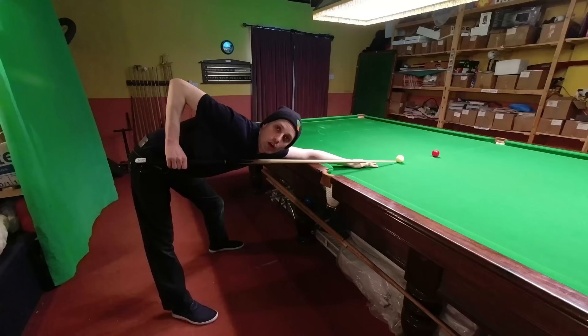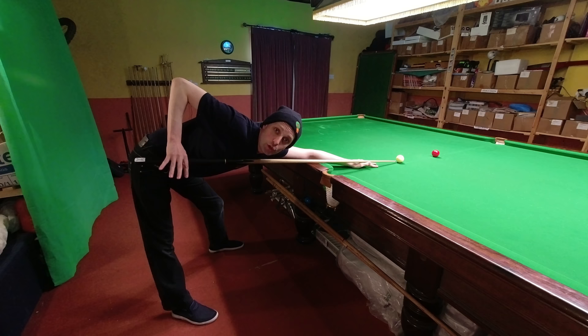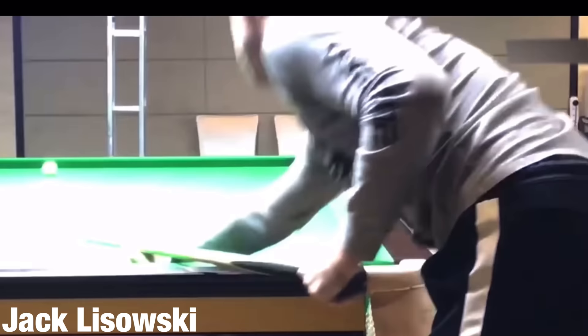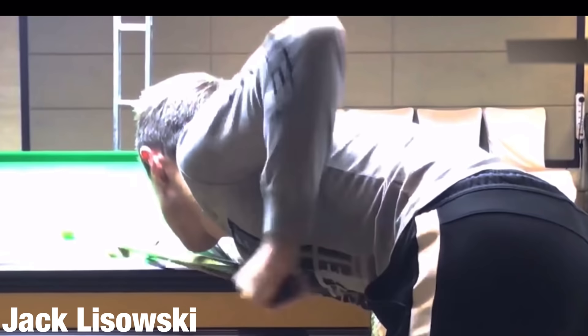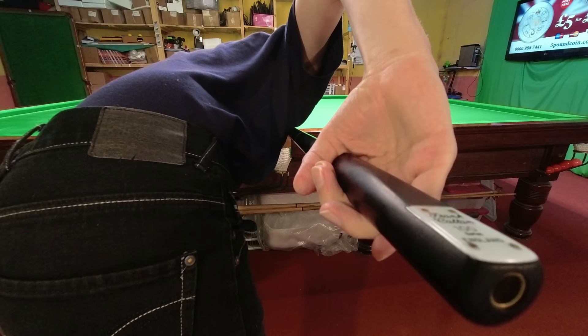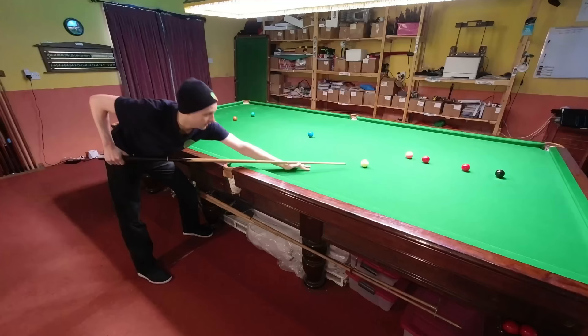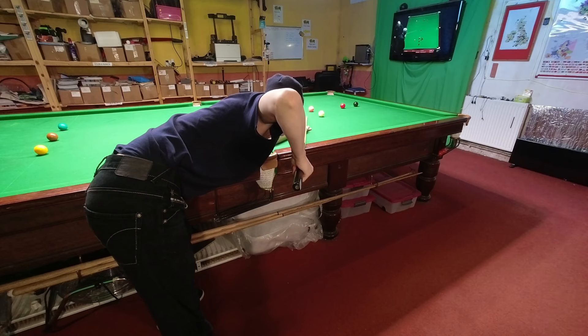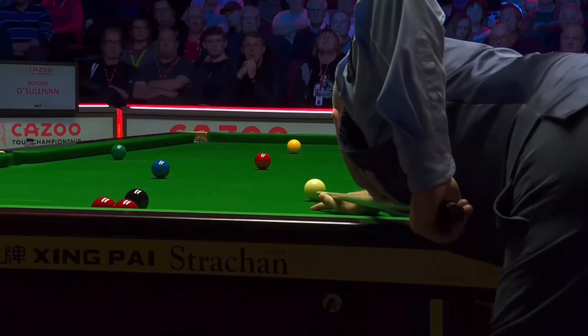This is an advantage over other players because for them, if the grip's too loose or too tight at times, that can cause them to miss the pot. When we looked at Jack Lazowski's cue action, we discovered he took all of his fingers off the cue at the end of his backswing. Jack has an excellent cue action, but this is something that could potentially go wrong. And I know with my technique, if I grip the cue too tightly, that can cause me to pull the cue around my body on my backswing, which can cause me to cue across the ball and miss.